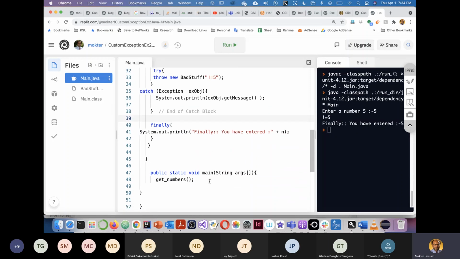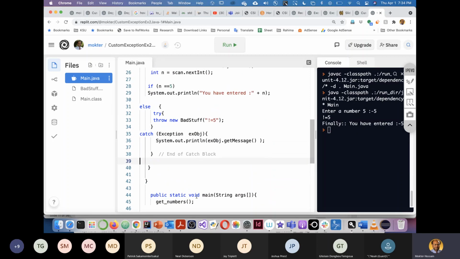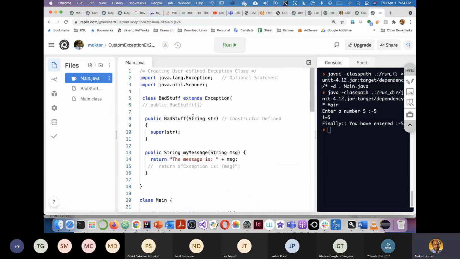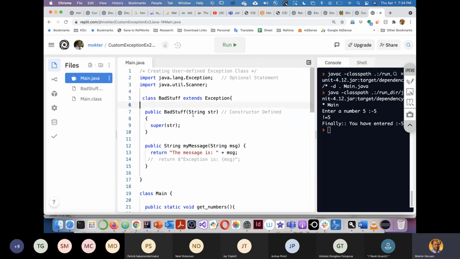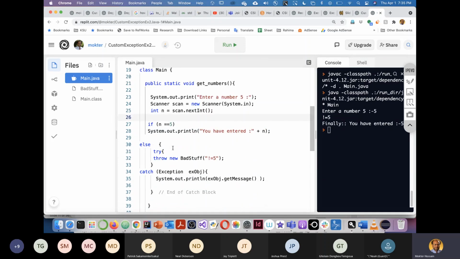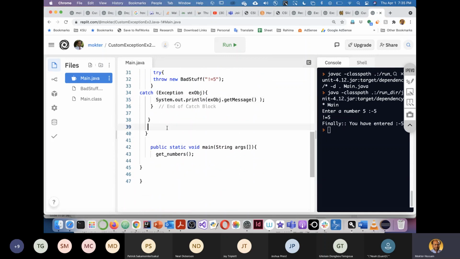Yes. So even I do not need the finally block. It is not asking me to write the finally block for this question. Let me make it concise and pass it to you. Finally it is working.